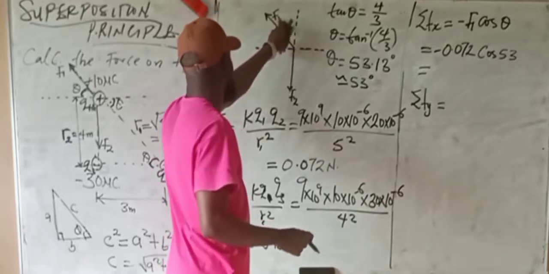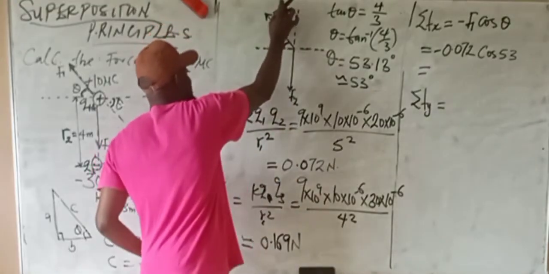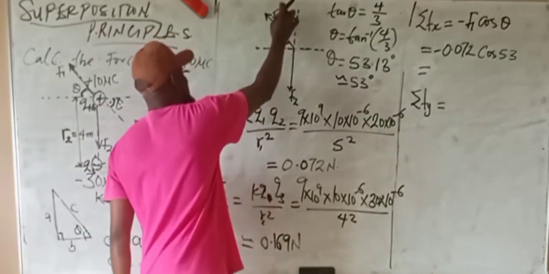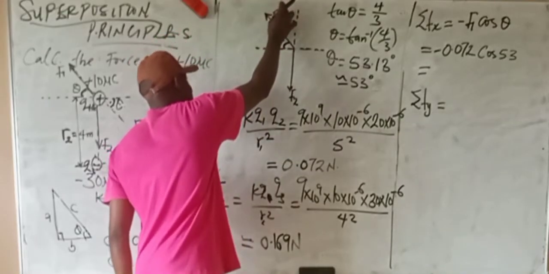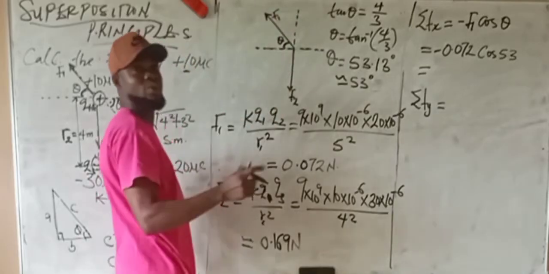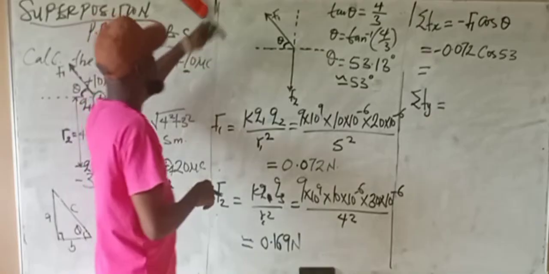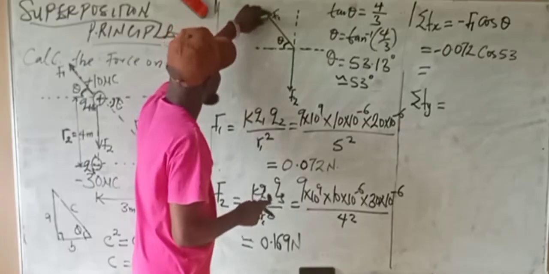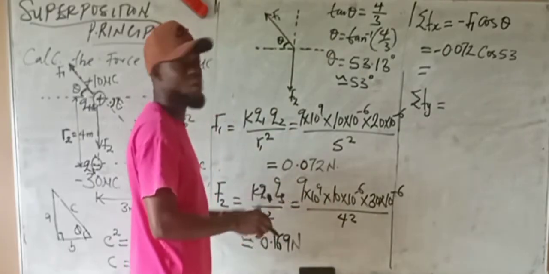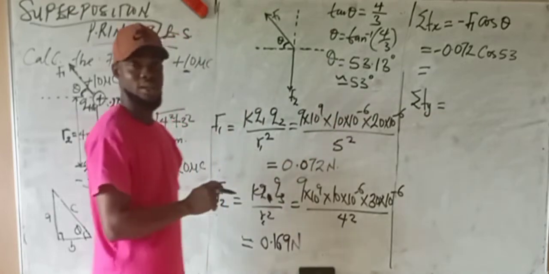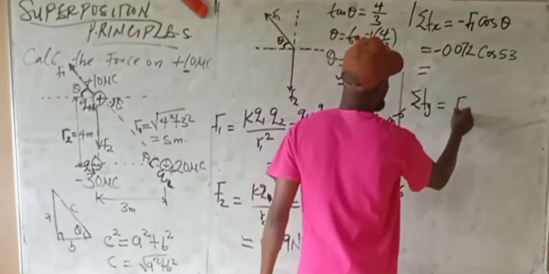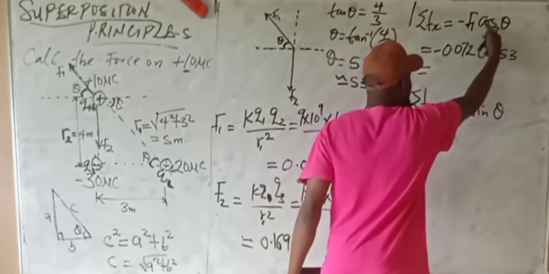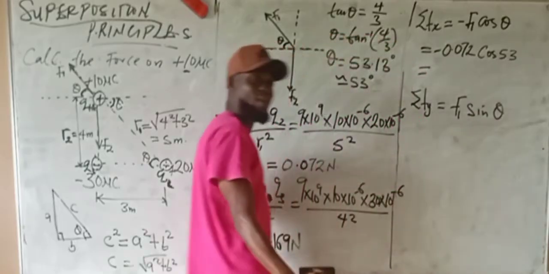To get the y component of F1, the amount of F1 going in the y direction. Remember, to get the amount of F1 going to x, multiply F1 by the cosine of the angle between F1 and the x-axis. To get the amount going in the y direction, multiply F1 by the sine of the angle between F1 and the x-axis. So it will be F1 sine of that same theta. The theta here and the theta there are the same, but this one is cos for x, and this one is sine for y. That's the only thing that changes.